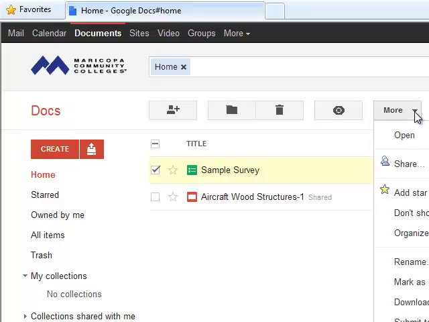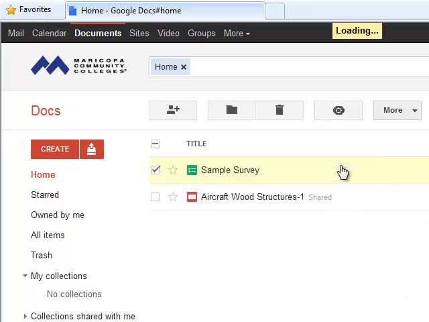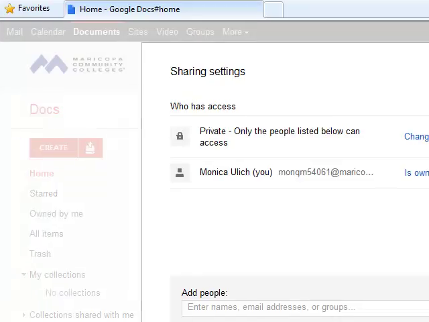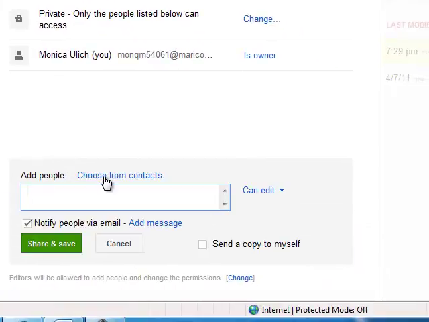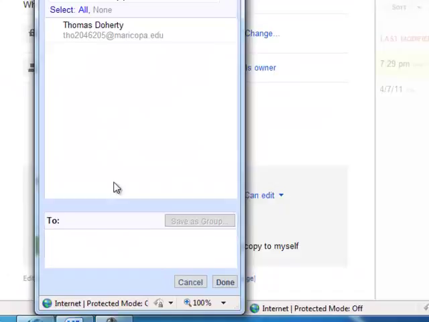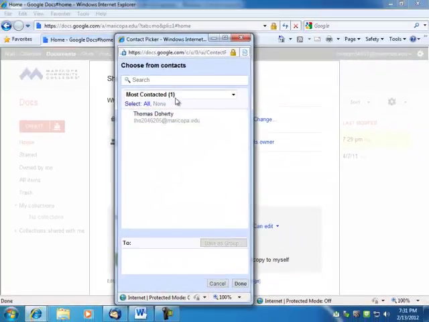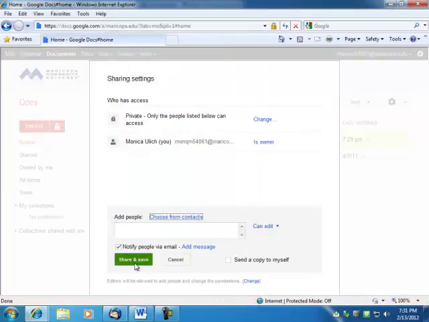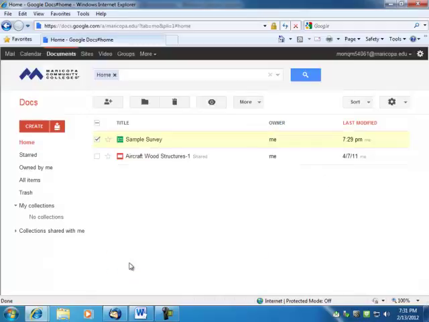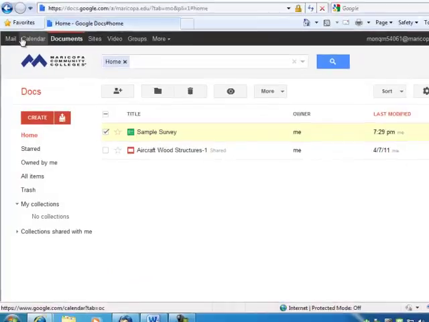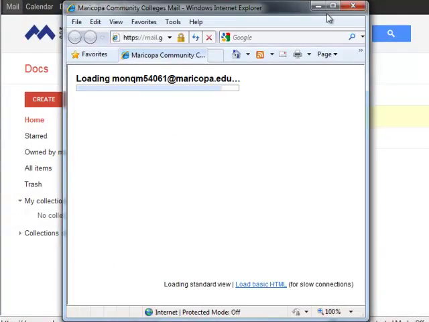And if I wanted to share, I could click on it and choose share, share again, and then it'll bring up the share menu. I don't have any contacts in here, but you could choose from any of your contacts or you can manually key the address in there. You could try to share with people who don't have a Gmail account. It will ask you to verify that they don't have a Gmail account and you still want to share, but you go ahead and type them in there, click the share and save. You can send a copy to yourself if you'd like to see what it said, and then you click done. And anyone who gets that email would be able to share it.